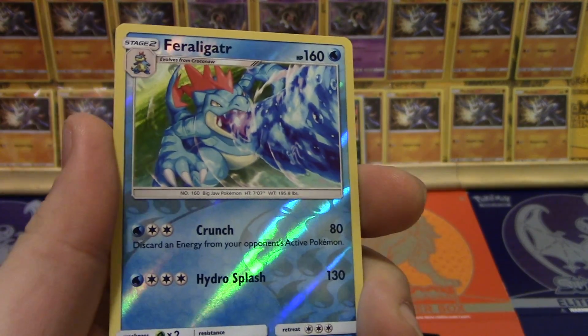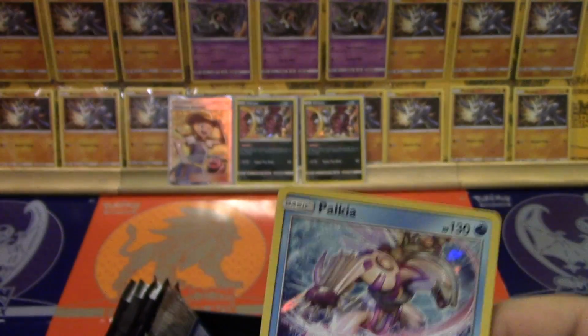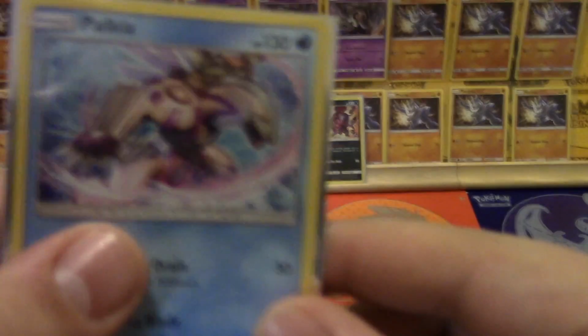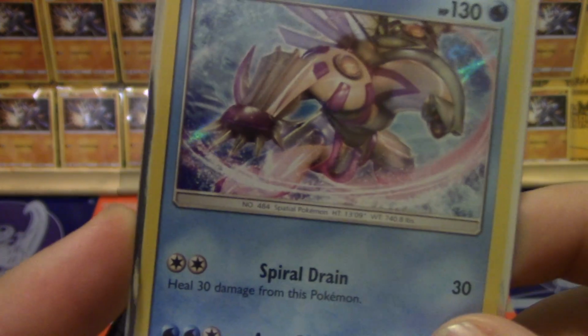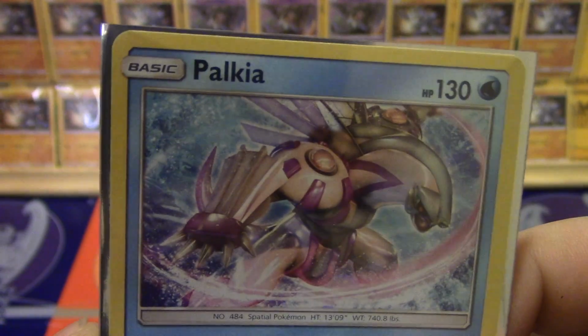Whoa. Oh, dope. Reverse for alligator. Dope. Dope. And a holo Palkia. Dope. He's got razor claws that we discovered last time that we never even knew about in our whole lives. He's basically Freddy Krueger. Yeah. Welcome to Spooktober. You know what I mean?